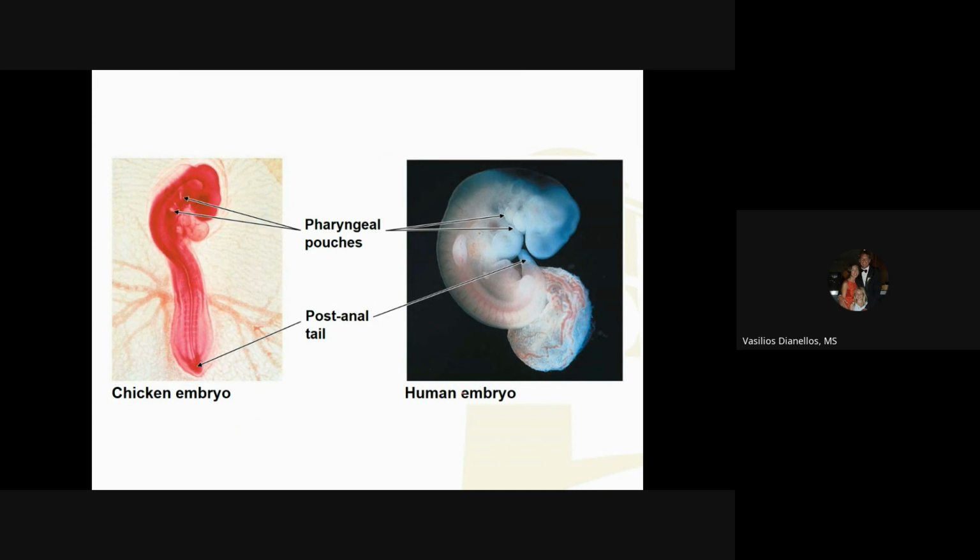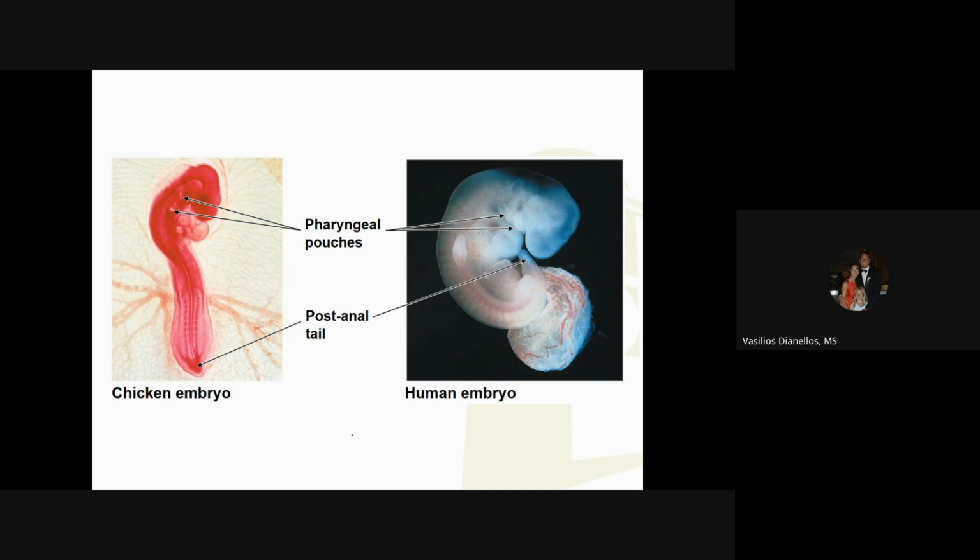But, here's a human embryo, here's a chicken embryo. It's very interesting that a lot of tetrapods, which are reptiles, fish, fish a little bit different, but reptiles, some amphibians, mammals, right? We are tetrapods, meaning we have 4 limbs. Anyway, when you look at our embryos, they look very similar, right?